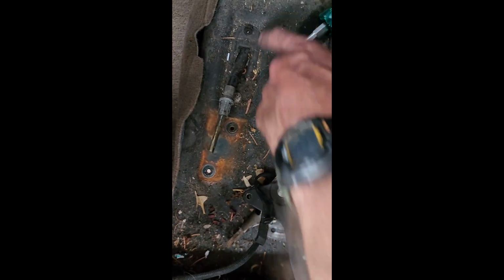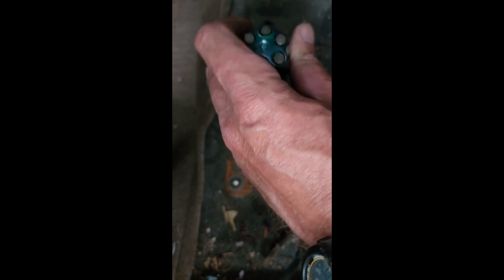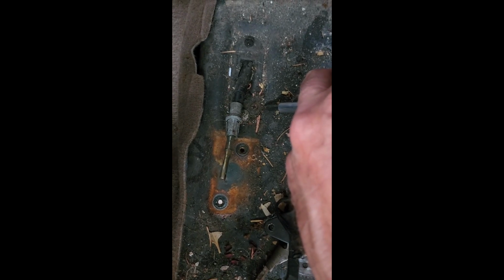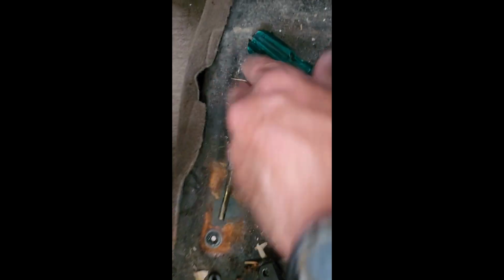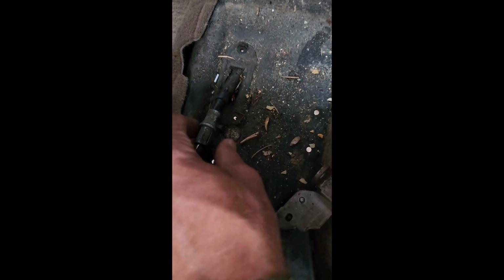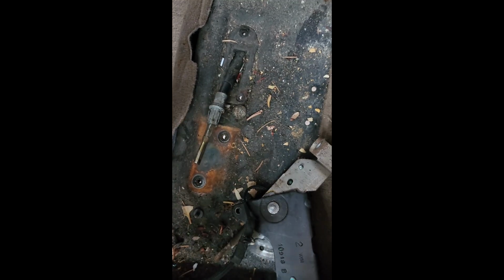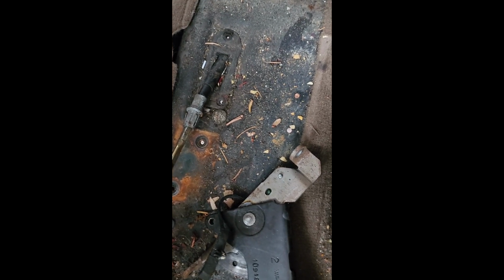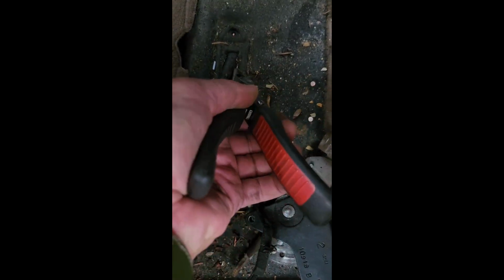So now I see here we got that other screw. Where did I put my screwdriver? Is that one the right size? I'll just undo this and we'll see where we're at here. So there we go. Actually, oh, two screws. One there, then one on the other side. So now this will be able to come out. Looks like I got a penny or something wedged in there. Dime maybe? Yep.